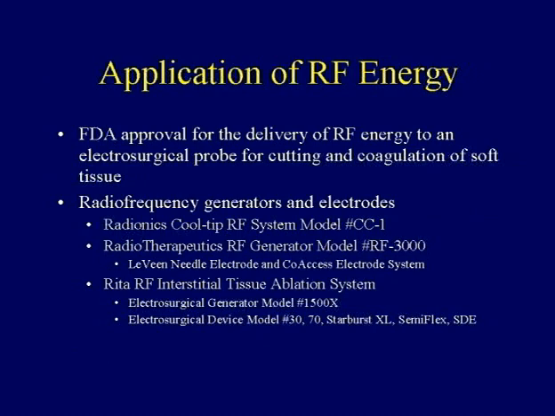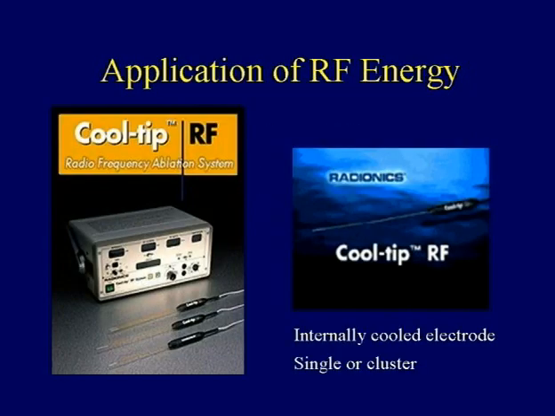The application of RF, just to go through a couple of the needles that you can use, the FDA has approved several needles for the deposition of high energy, not necessarily for an application, but just for the concept of placing them within a tumor or an individual. And there's a wide range of manufacturers, Radionics, Radiotherapeutics, and Rita all make needles. Some have a cool tip system. They all have different generator morphologies. And so a typical type of setup looks like this. And you see the generator box and the different needles as we place them in.